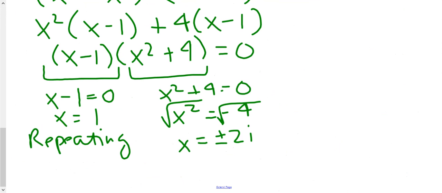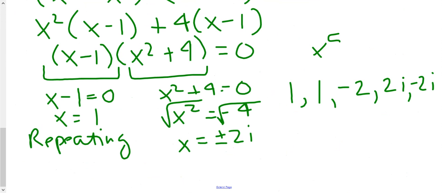Remember, complex roots always come in pairs. You always must include both the positive and the negative. So as of right now, we have our 5 roots. We have our 5 zeros. We have the first one that we have found. We have the second one we found. We have a negative 2, we have a 2i, and a negative 2i. And going back to the fundamental theorem of algebra, remember our highest power, the degree of the polynomial that we were just solving, was an x to the 5th, which would imply that we should have 5 roots here. And if we count them, we have 1, 2, 3, 4, 5 solutions.